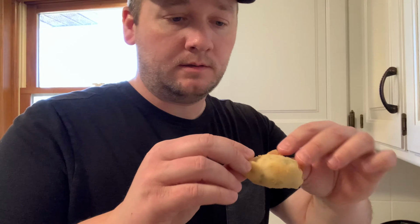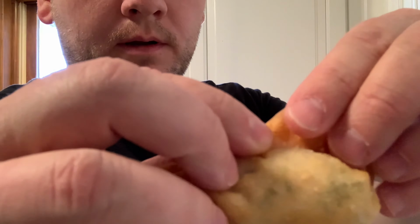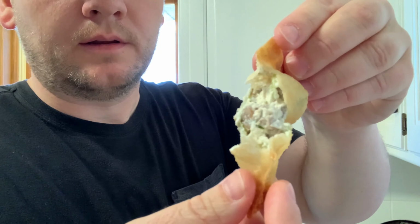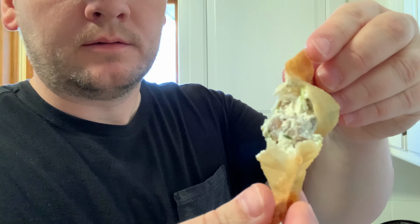Here's one of these. Open it up. This thing is really hot. It looks good on the inside. So that deer meat cooks, if you don't get it done completely all the way, it still cooks a little bit. Dip it in some of the sweet chili sauce. Excellent.